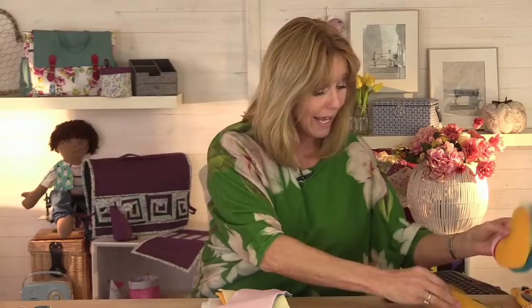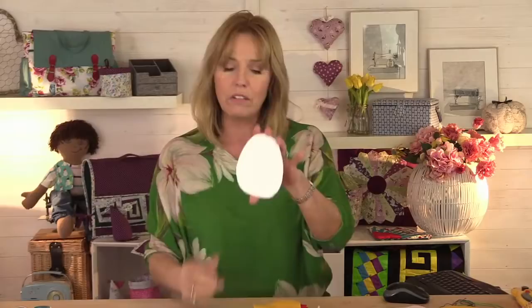So, I've already cut out some shapes. Now, my actual egg, I just drew it and then made it symmetrical. So, it's kind of egg-shaped. It's about 4.5 inches long, something like that. And the nice thing is, it doesn't really matter, does it, whether it's perfect or not. And this is a great project for kids.